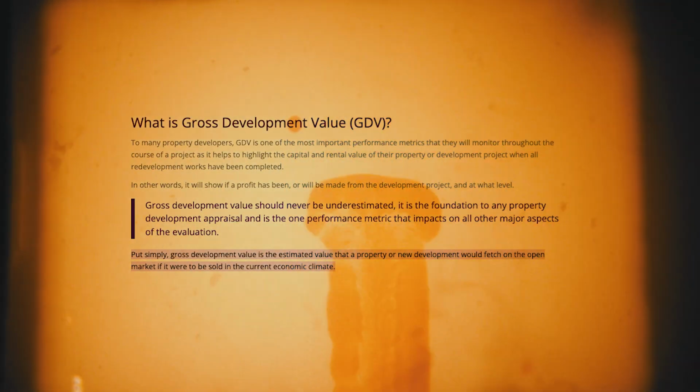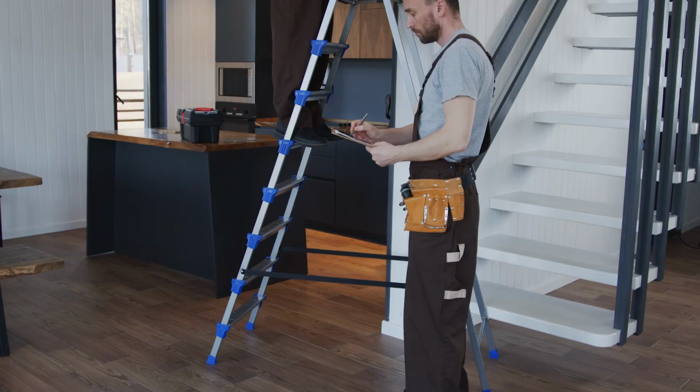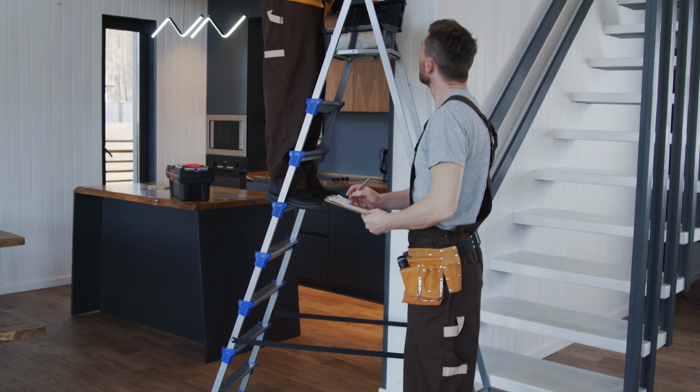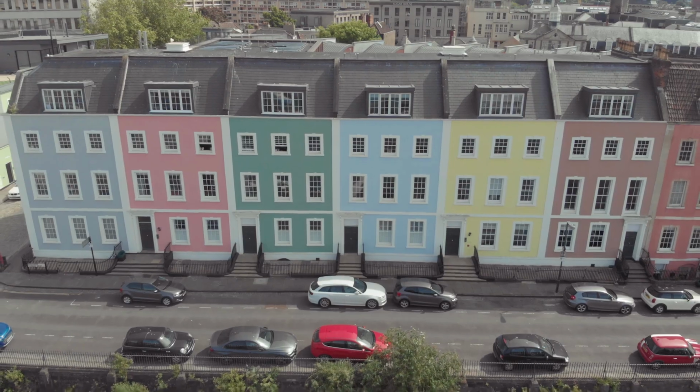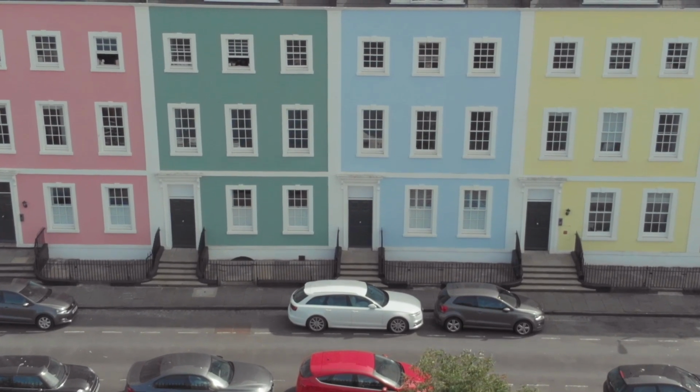GDV, this is one that is used very regularly. Gross development value can be used in lots of terminology, but it basically means what the property or the land or the deal will be worth at the back end when it's done up. That might be that we see a house on the street and it's £150,000 done up, so that gross development value is what it is worth at the end. Or if you're looking at a land development deal where there are 4 houses and they're all worth 250 grand when they're done and finished, that GDV will be £1 million. So that is what we use quite regularly.